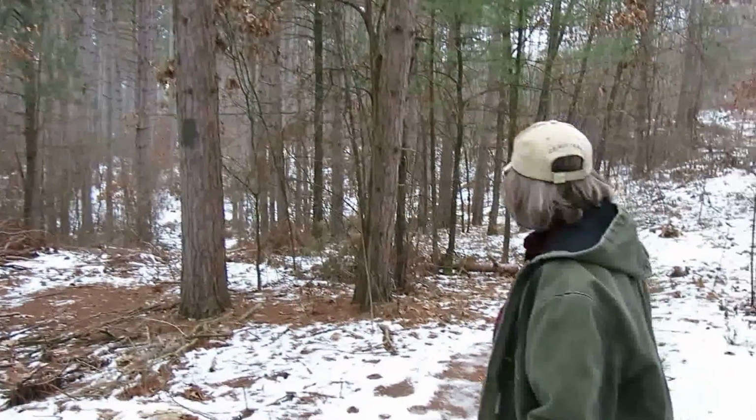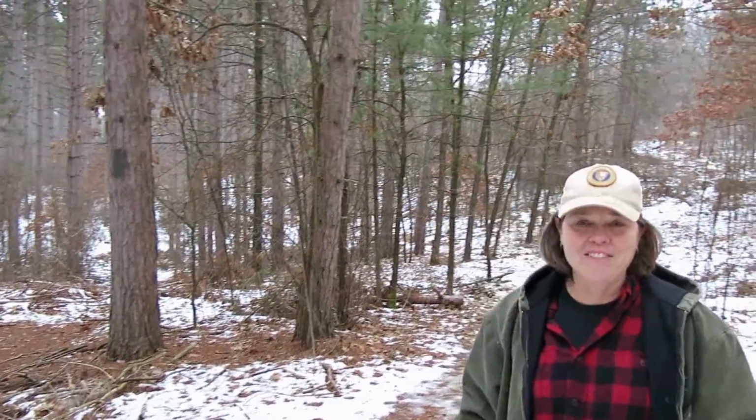Oh, okay, it's the Buckthorn Man. I'm back with Pat Witkowski, and we left one of the cars up at ZZ, and we drove down to Piper Road where the Ice Age Trail crosses. So we're hiking from south to north on the Ice Age Trail from Piper Road towards ZZ.